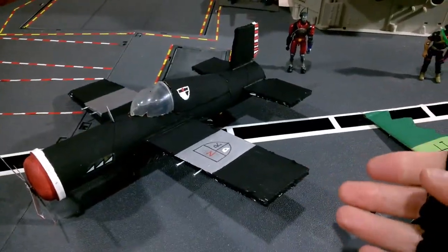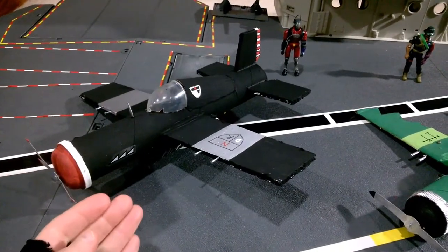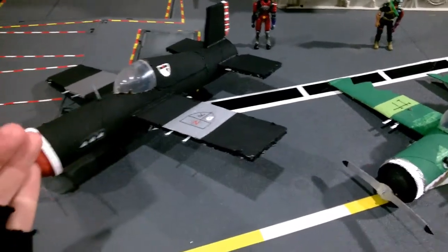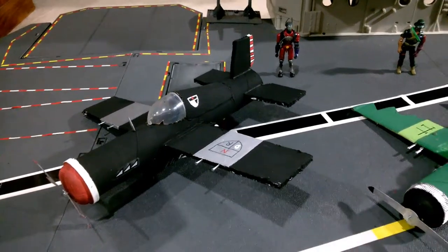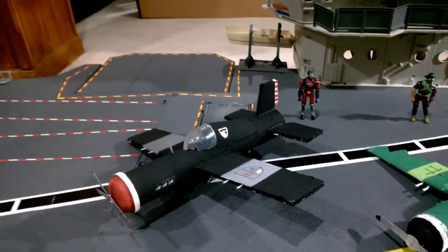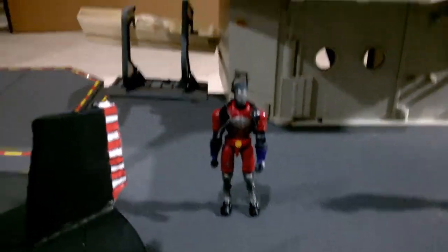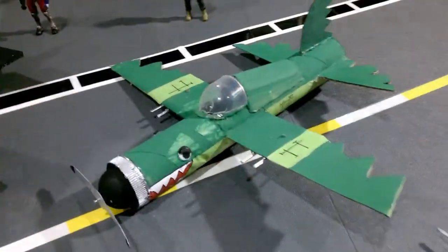And the other group is the Neo Droid Republic. This is an old plane, but one of my most recent versions of it. And the Neo Droid Republic, or NDR, is basically a combination of the Neo Sapiens from Kashyyyk and the Droid Army from those early 2000s Star Wars movies. The pilot for this one is actually one of the recent versions of the G.I. Joe Bat robot soldier.